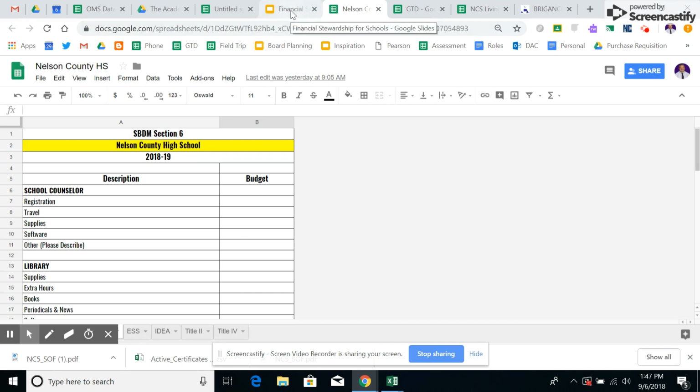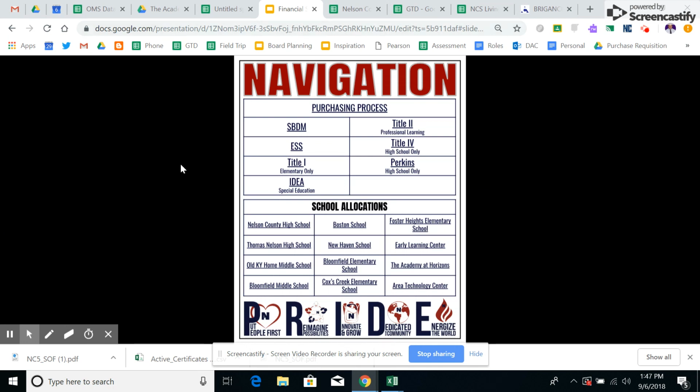We also, in addition, expect to be adding Perkins to this as well. That will affect just the high school CTE programs, and there'll be other mechanisms. So this is a living document that we hope will be a place for you to be able to budget the things that you need to budget for your school, give you some more ownership over the funds that are available to each of the schools, and allow you to better the conversation about what is the purpose of school and what does it mean to be a community.